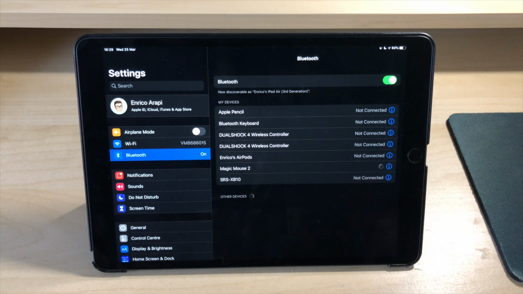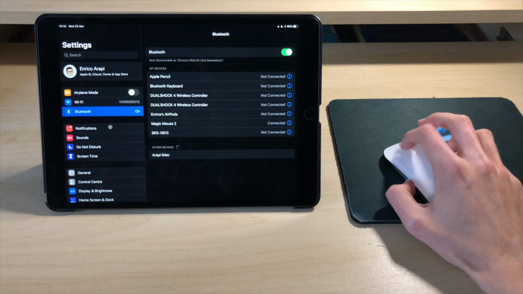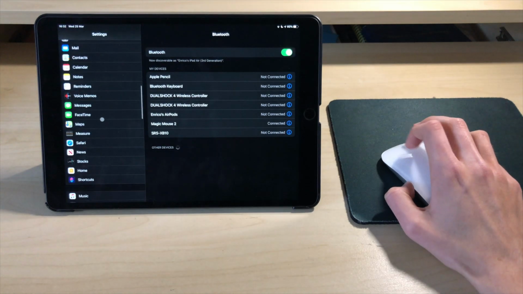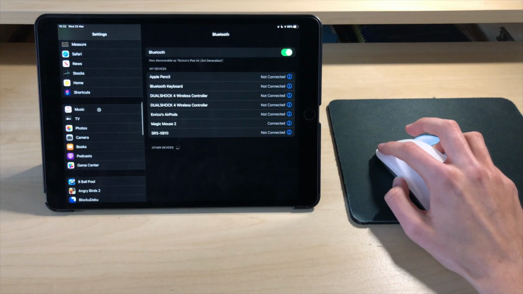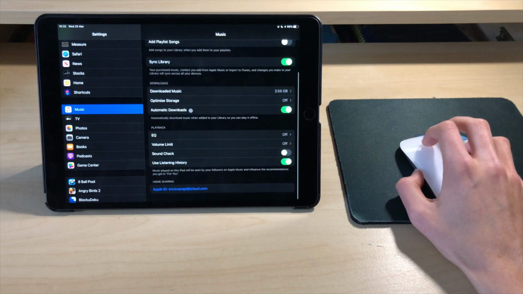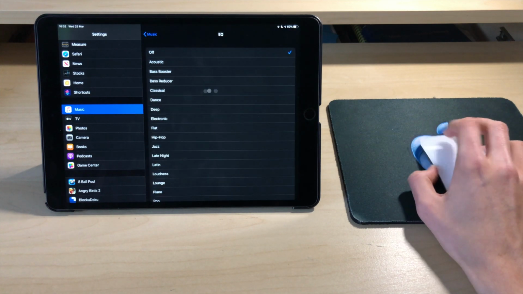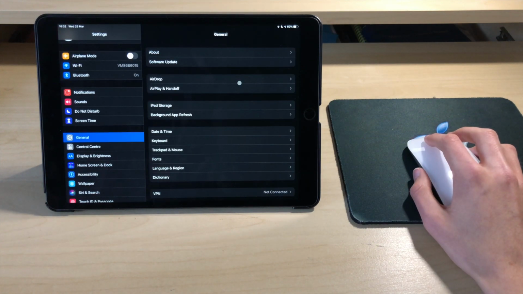So now you have your device connected to your iPad, you should see a small circle cursor that appears on your screen. And if you move your mouse or fingers on the trackpad, it should move about too, and you can scroll, you can click things, and all the normal things that you would do with a mouse or any type of cursor.